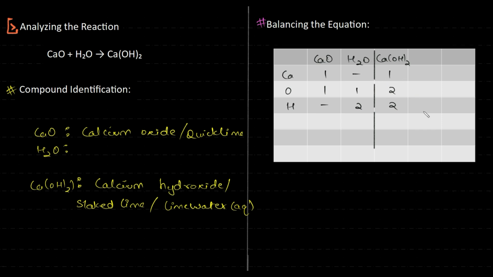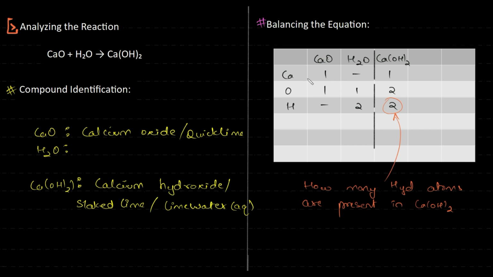So how to read and how to count the number of atoms in a given expression is taught in basics. If you guys are not very clear with what these numbers are, I'm just writing the count. In H2O, how many hydrogen atoms are there? How many oxygen atoms? That's the basic thing. This particular value is to do with how many hydrogen atoms are present in Ca(OH)2. Okay, this is how you get started.